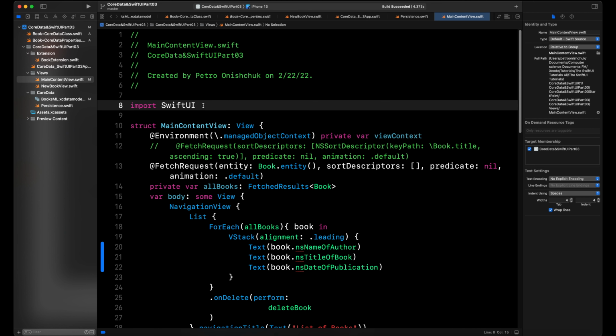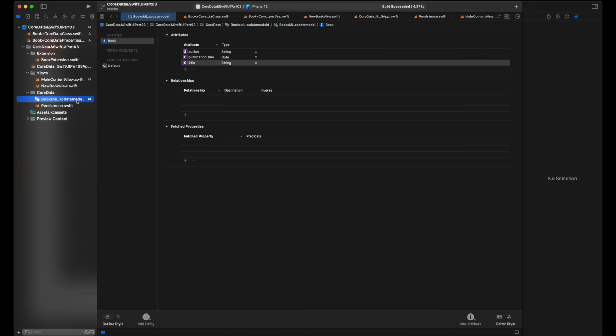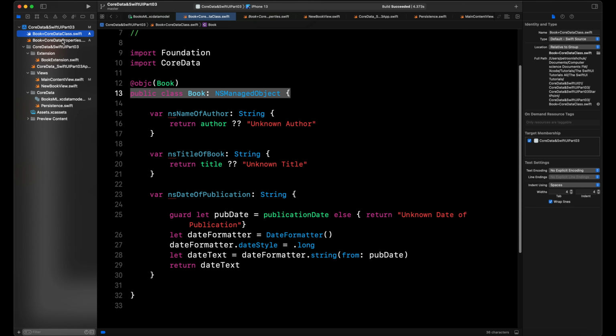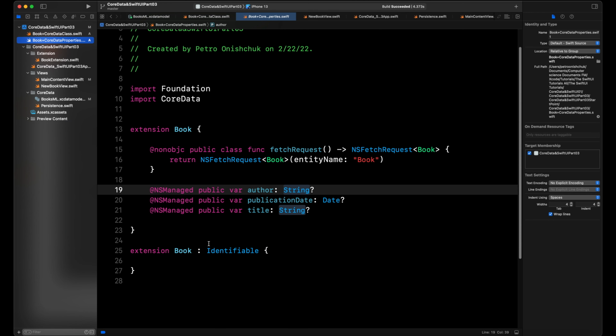and now, as you can see, I created an NSManagedObject subclass. To create an NSManagedObject subclass, I select our data model, select our entity, and then I change codegen to manual, then I select Editor and tap Create NSManagedObject Subclass. As you can see, when I tap, it creates two files. The first file is the properties file, which will hold our book object's properties: author, publication date, and title. These are the attributes in our model.